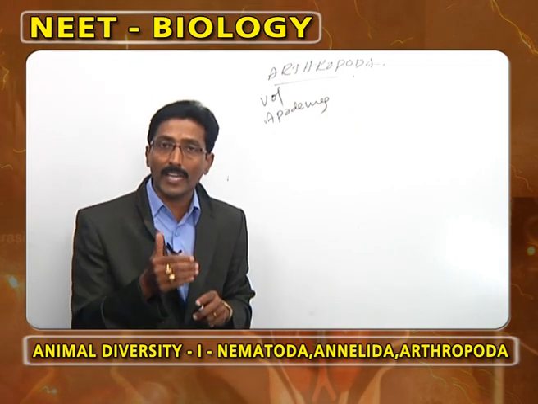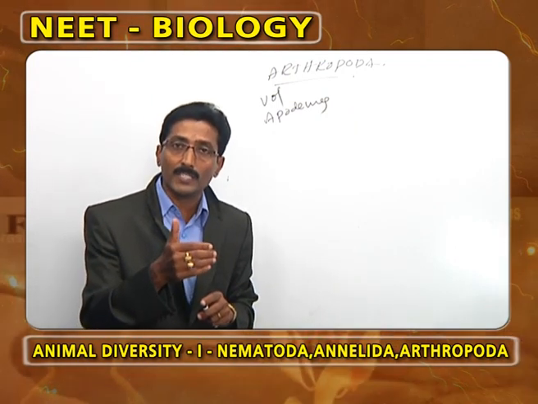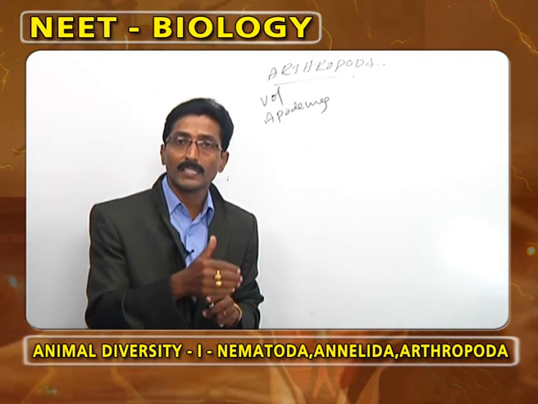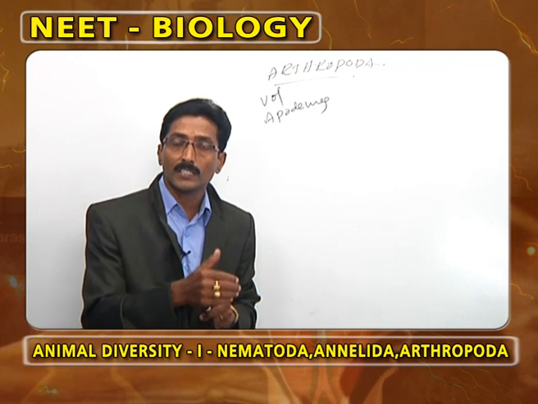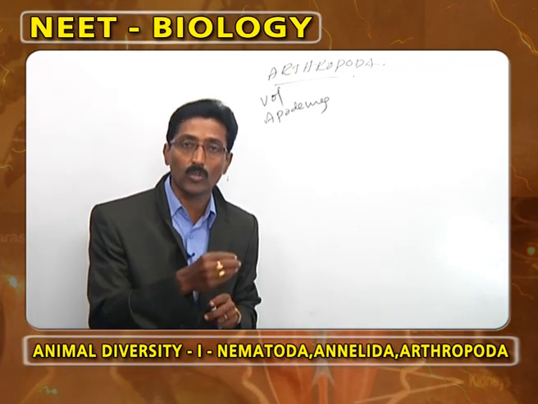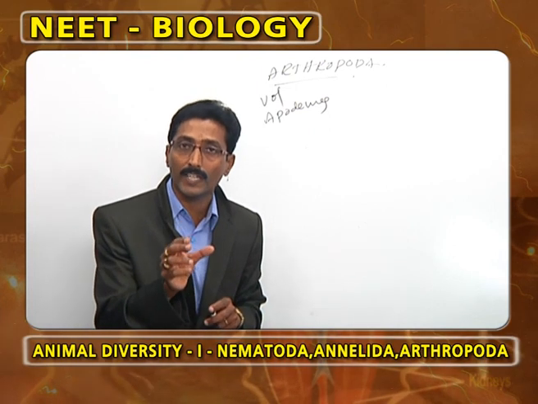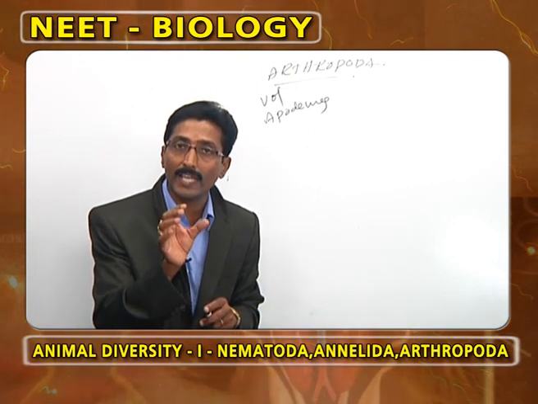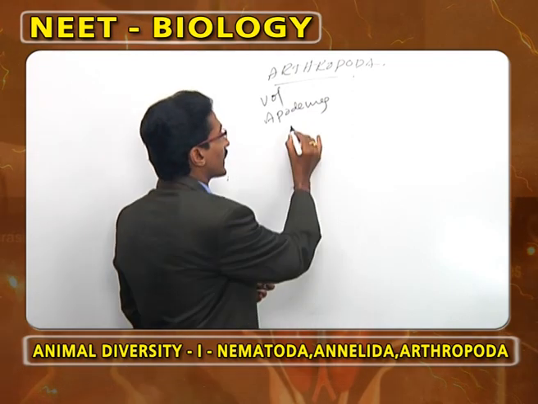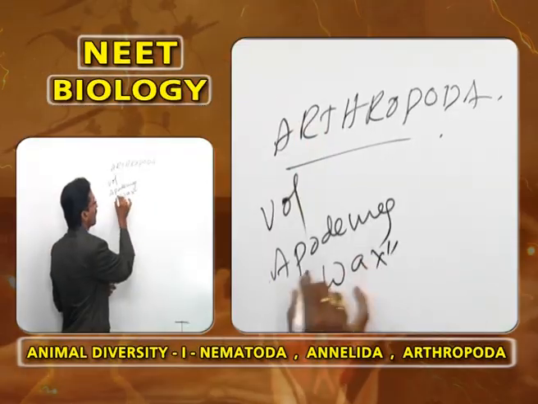Now, what about the epidermis? In the epidermis, a variety of cells are present. One is the glandular cells. The second is trichogen cells. The third is tormogen cells. And the fourth we call oenocytes. Here regarding the MSET, what are the cells deeply arranged in the epidermis? Oenocytes. What is the main function of oenocytes? That we call the wax.